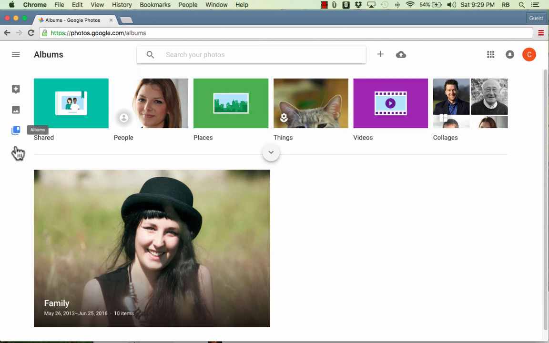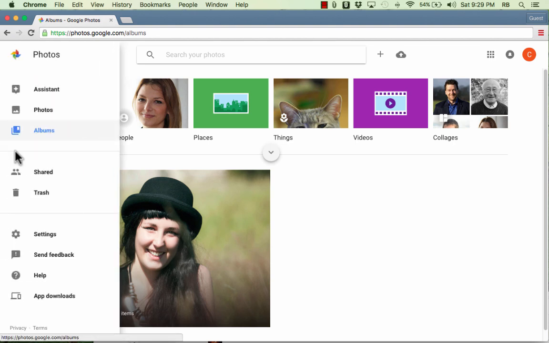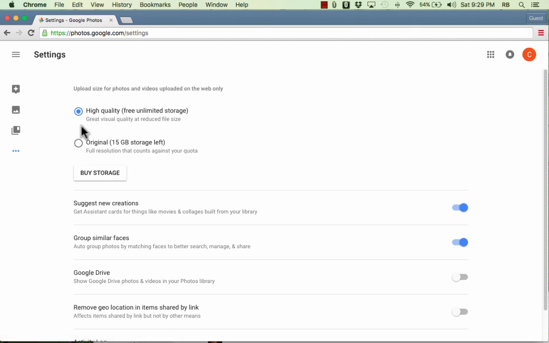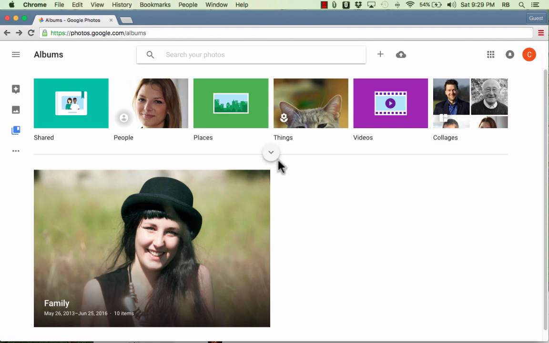Now, there are a few other things that you could look into and learn on your own, and you can find some of them here in these three dots at the left. If you click on there, you can see there's information about the shared items. There's links to your settings and some help. In settings, that's where you can change the kind of uploads that you want to do if you change your mind. And there's a lot of other things you should look at there in the settings.